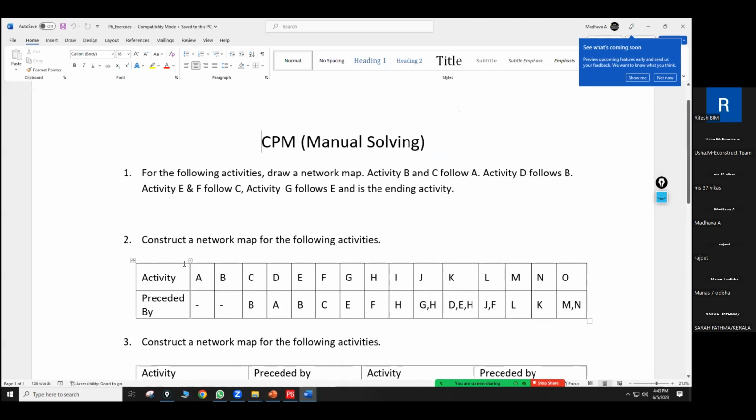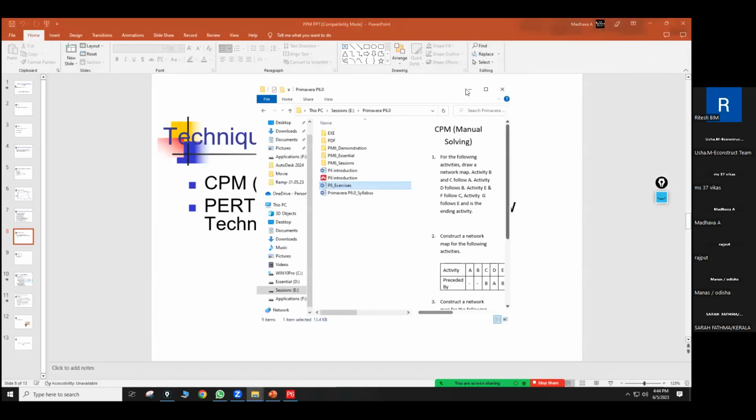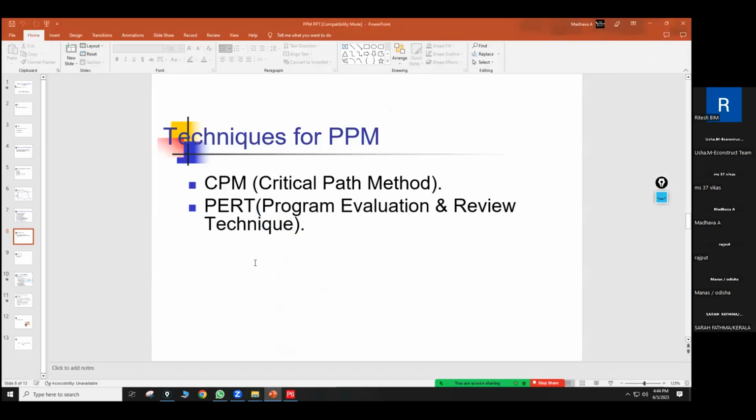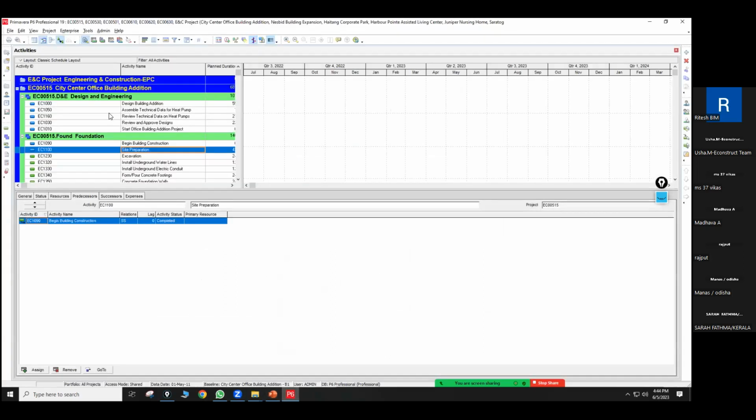So this one is how to construct the network map of the following activities by using CPM. Normally we use paper for the critical path method, and draw a network path. But how to show this method in Primavera, we will discuss later on.